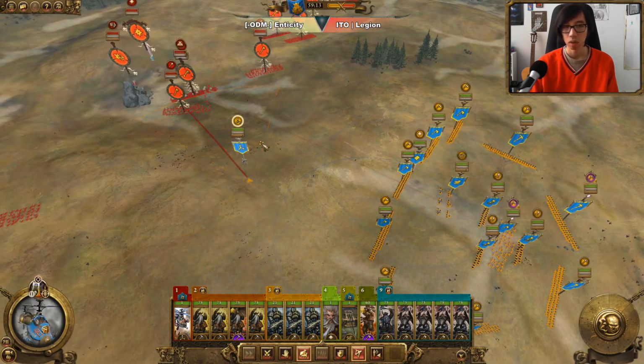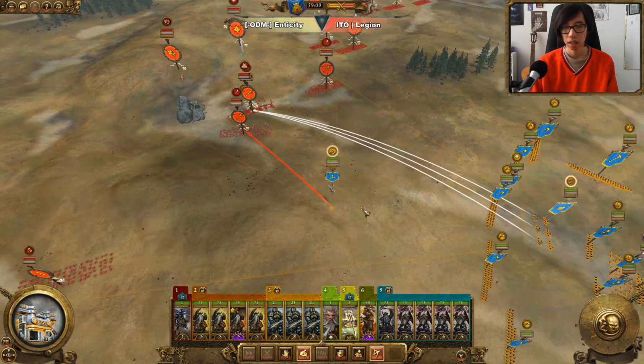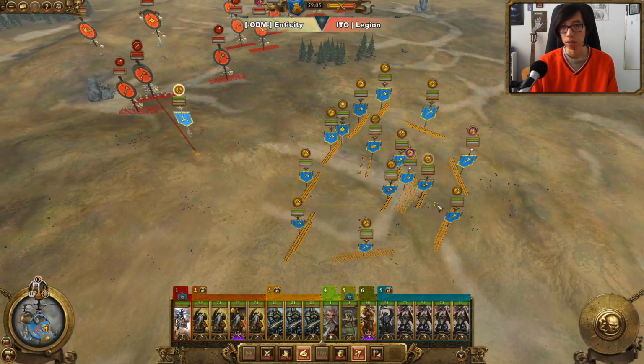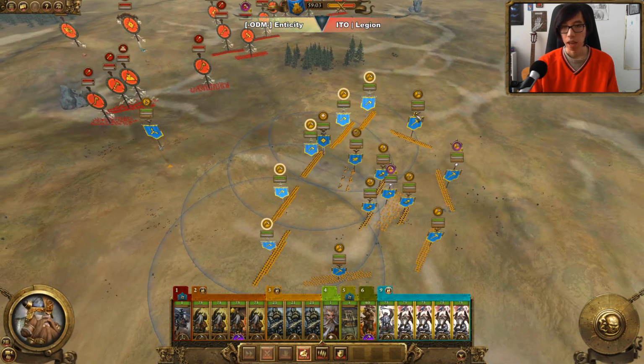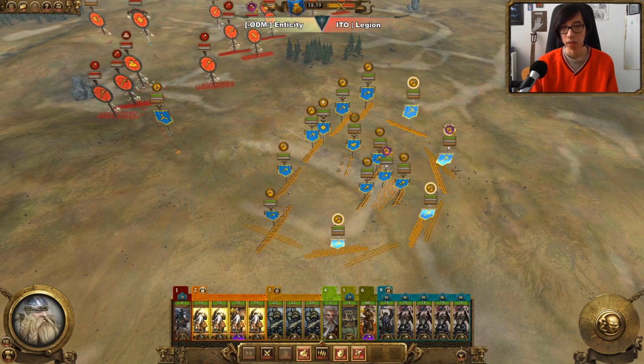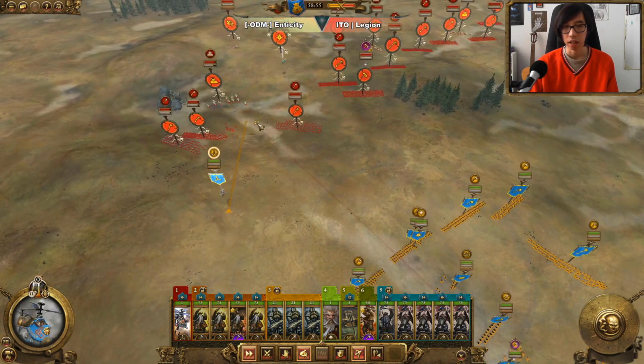Longbeards will be able to win that initial fight, and that could be very important. The Kroxigors too are really important to take out early. And given that most of the infantry is this way, we're actually going to rotate our army so that we can better face the front line of the lizardmen.